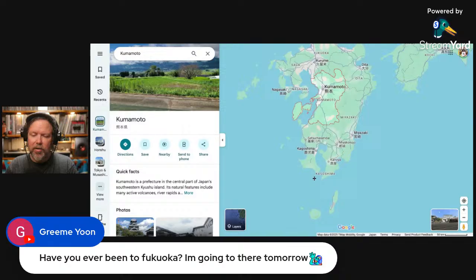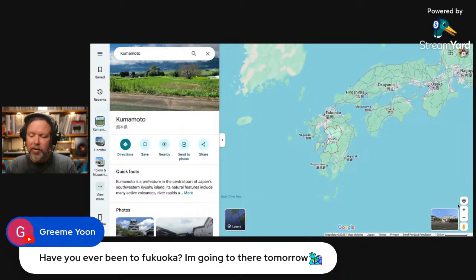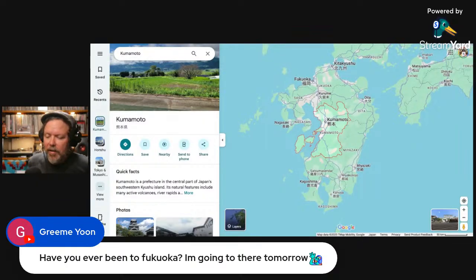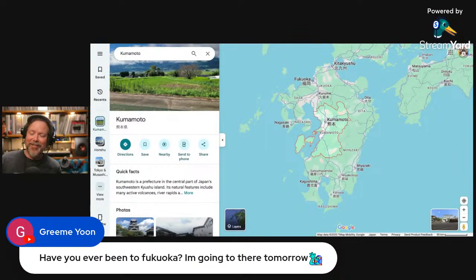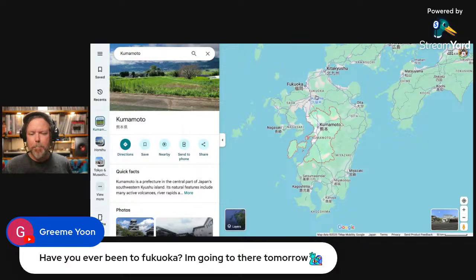This island is called Kyushu, and this was like the kingdom of Kyushu. This was a whole different country before Japan was unified. They have a different culture, different cuisine, a different speed, a different kind of Japanese spirit for sure. And Fukuoka is here, apparently a really nice town. I've never been, but a lot of beach life, beautiful mountains, and I don't know that much about it. I know they're famous for their sake, their nihonshu, and they're kind of crazy party animals.